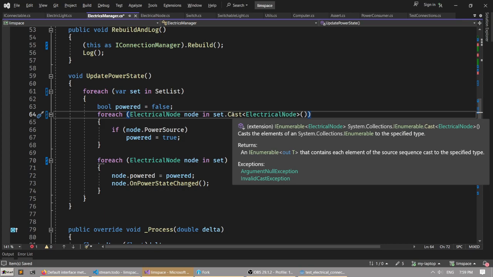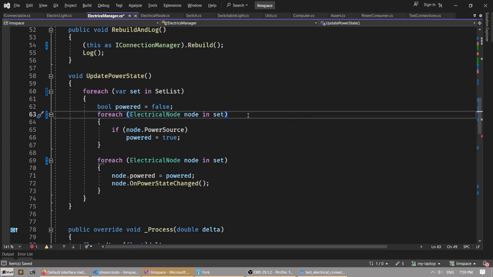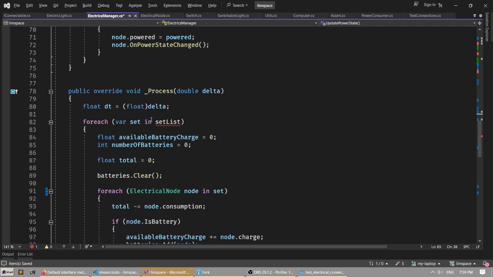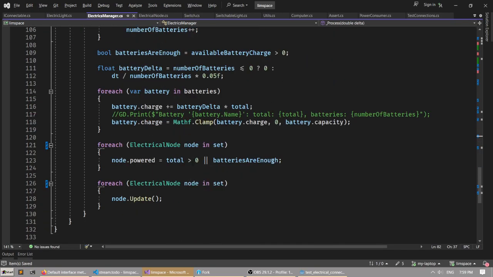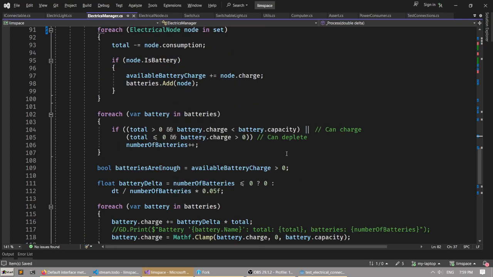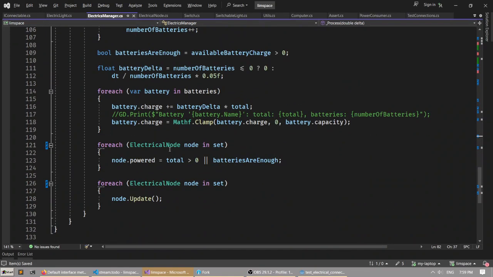It returns an enumerable that contains each element of the source sequence. But this actually returns you a copy of the set, right? This doesn't convert in line. It's a weird suggestion. Okay, let's turn this into a set list. And there we go. I wonder if this actually works.